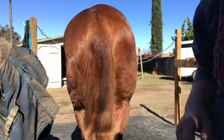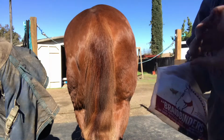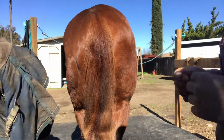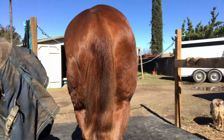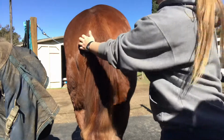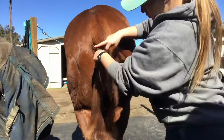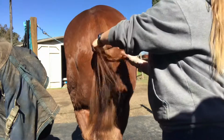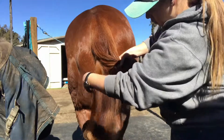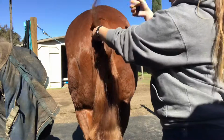Okay, so last time I did his tail was January 29th. So now I'm just gonna braid it. Before I braid it, I'm gonna take my clippy and get all the loose pieces up here that aren't gonna fit in the braid. Almost have it all in line. I'm gonna tie these up. See, really smaller pieces that won't go in the braid. I'm gonna pin those up.